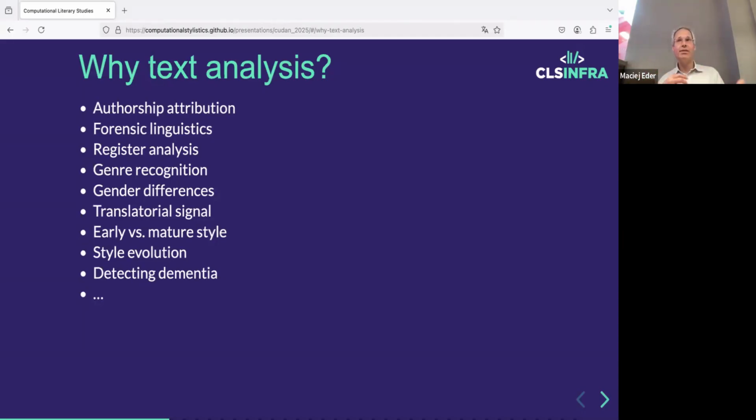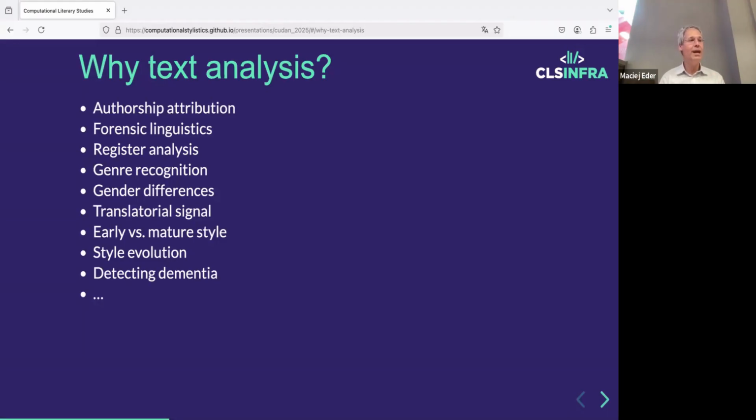So the analysis of is highbrow language different from lowbrow language or lowbrow literature. So the riddle of literary quality might be asked using these techniques. This is genre recognition. The question, which might be absolutely fundamental, what is the difference between prose and poetry? You'll know what the difference is, but linguistically, what is the difference really between them? And the answer might not be as trivial as what we might think.